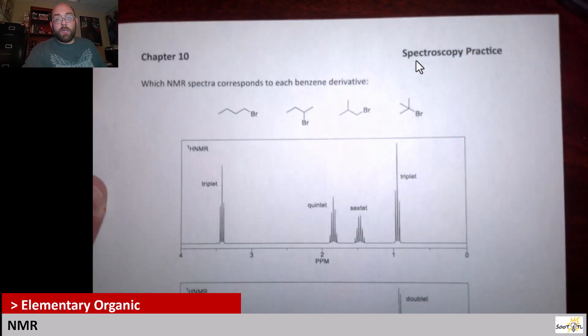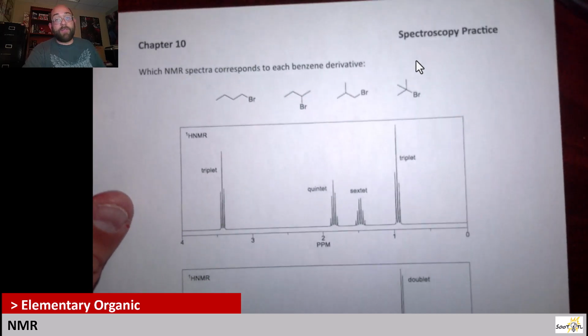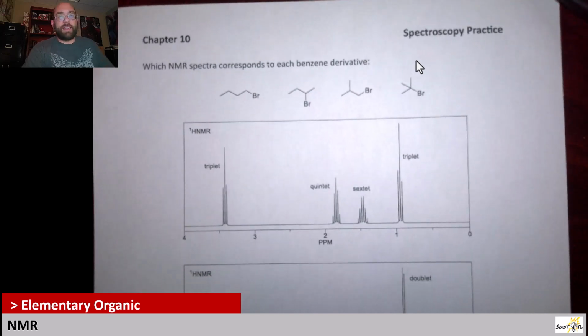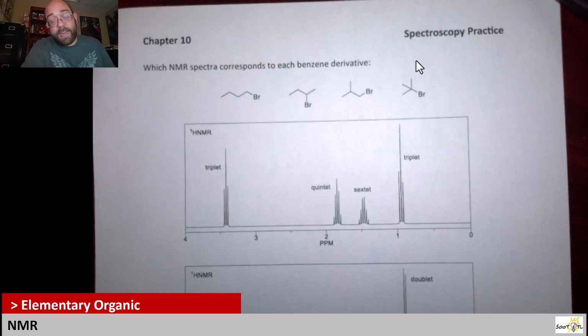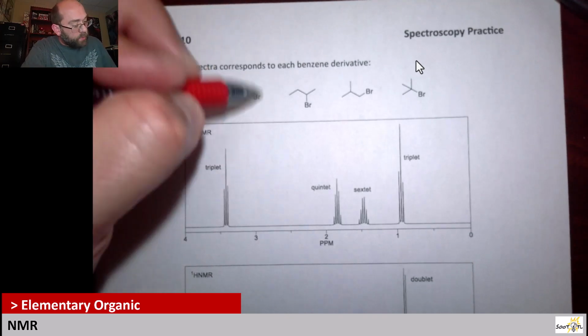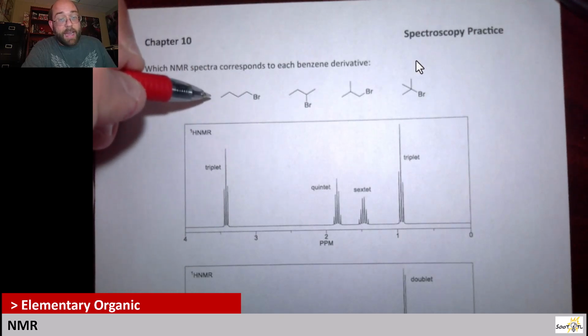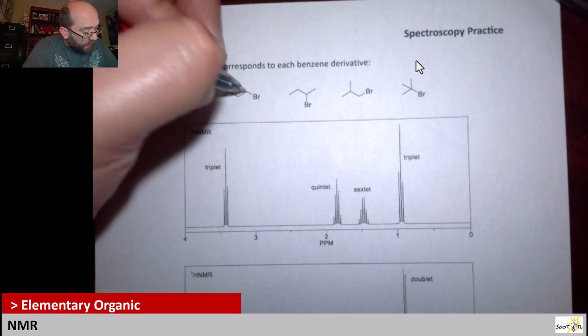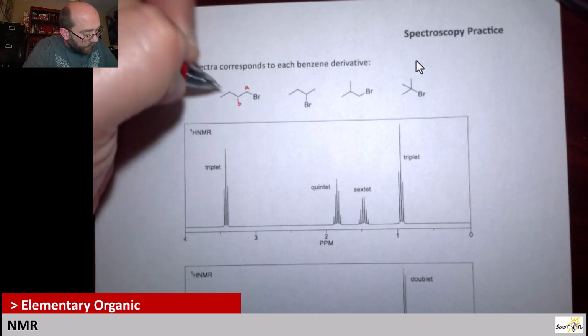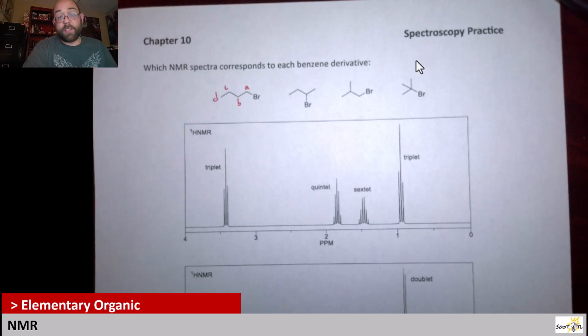So when we look at this one, we've got 4 options now. In looking at this, I want to break it apart and ask: do I see symmetry components anywhere? The whole molecule doesn't have to be symmetric, and there's an example of that, so I'll say that again when I get to it. This one does not have symmetry anywhere, so we expect each set of hydrogens, A, B, C, D, to give us their own unique signal. So I would expect 4 signals.